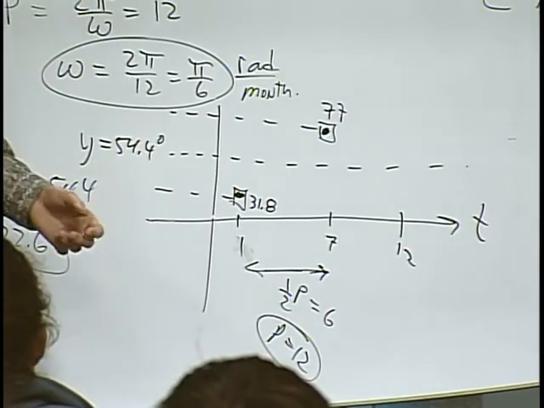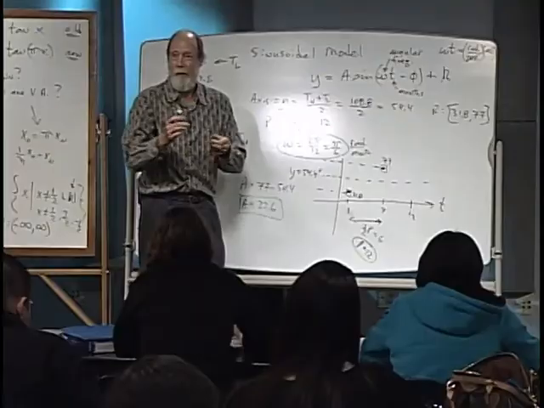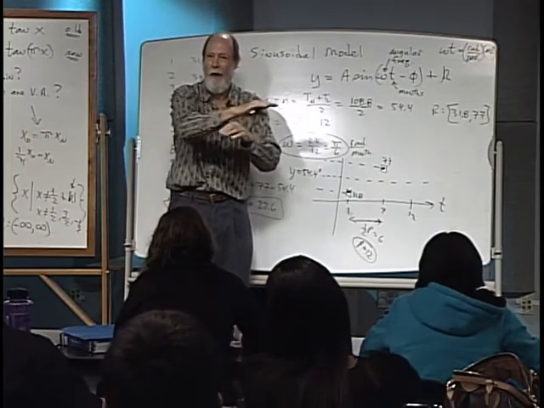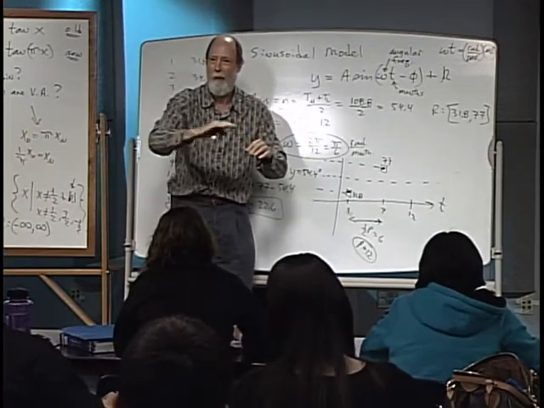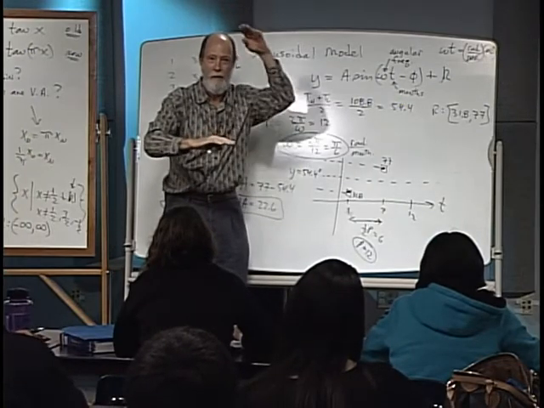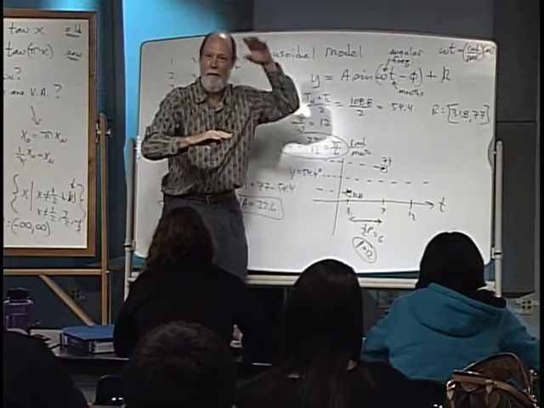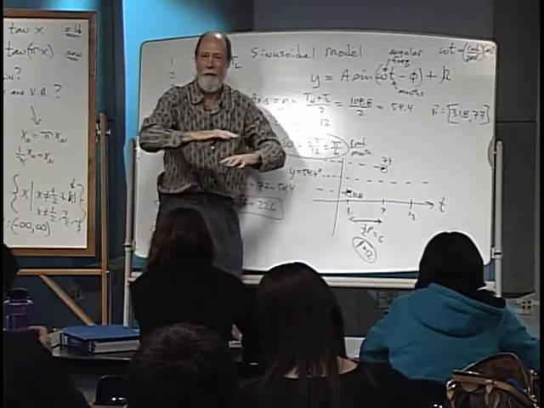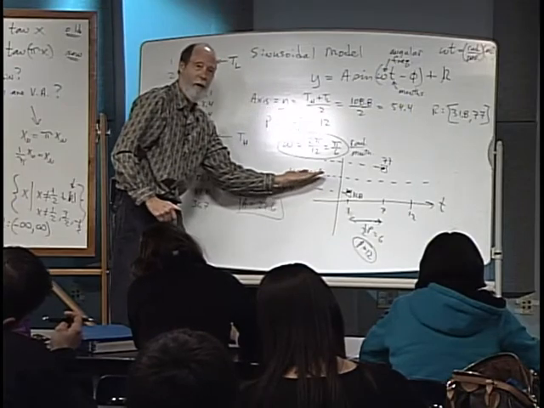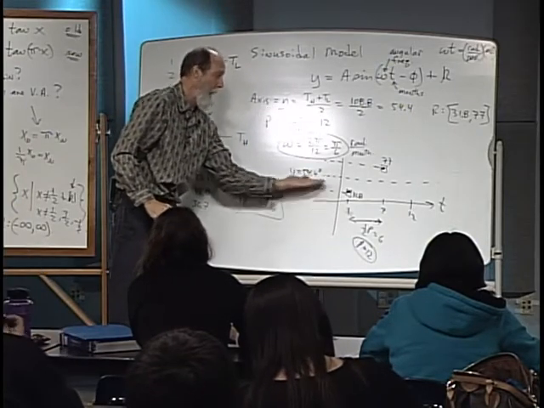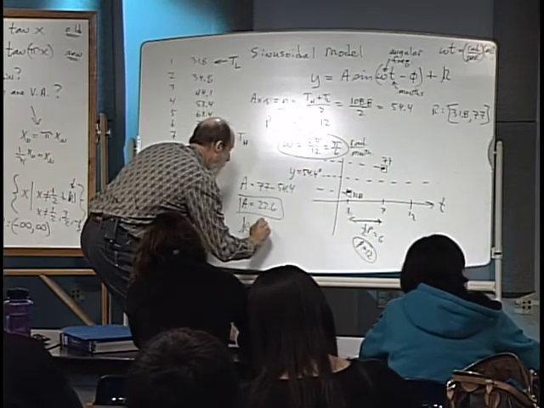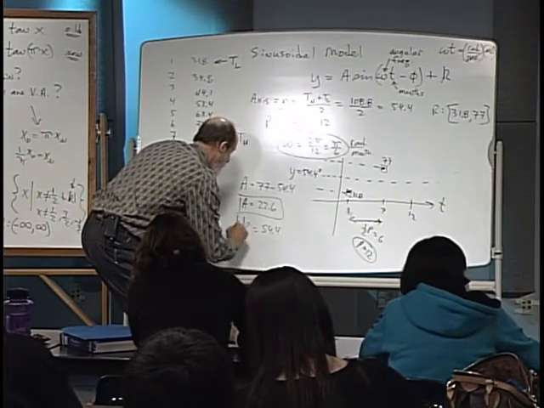I would not want to live somewhere where the average temperature cycled above and below zero, although the skiing might be good. That could be pretty uncomfortable, right? Above zero, below zero, in different months of the year. So this whole average temperature is brought up to 54.4 degrees, and it cycles above and below that. So your K, the vertical shift, is 54.4.